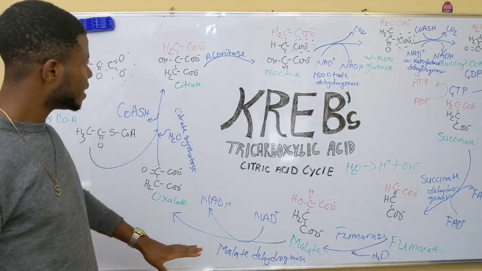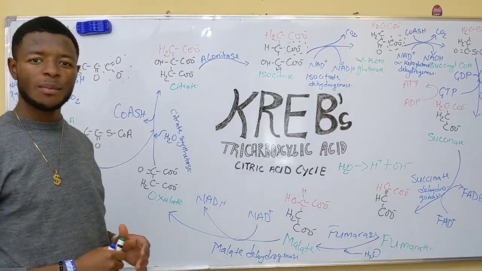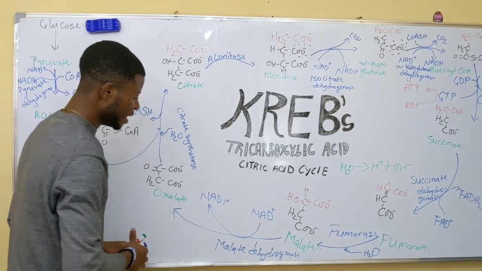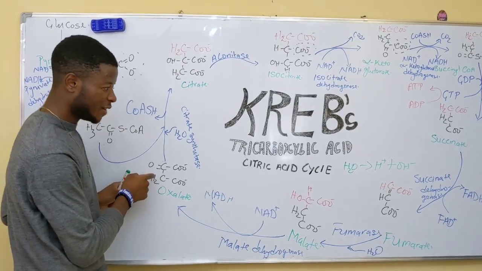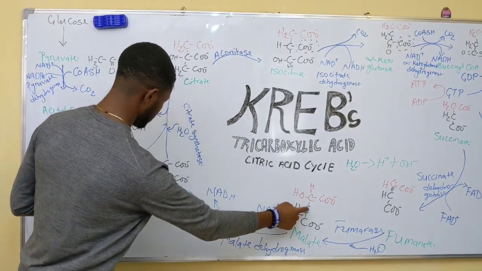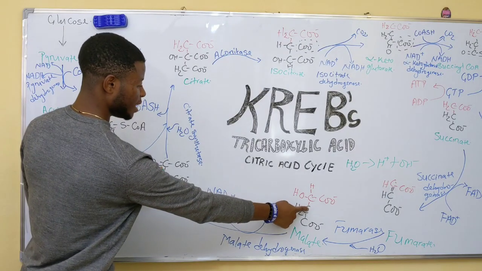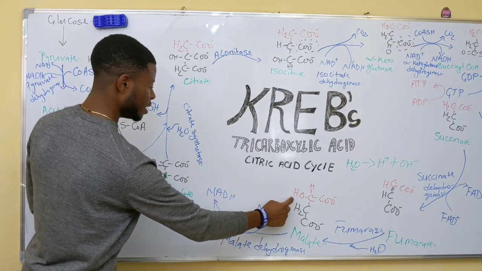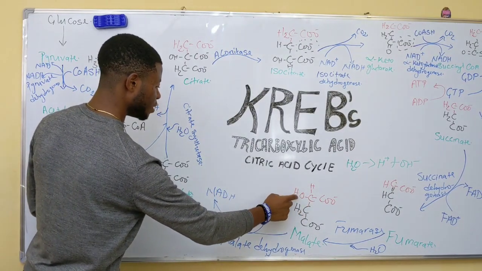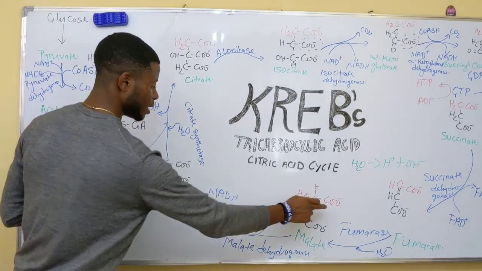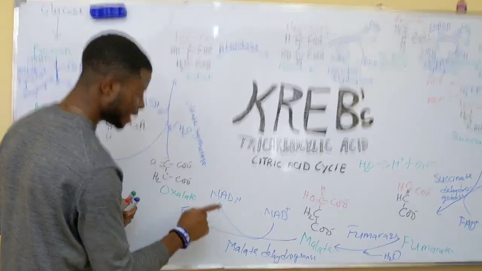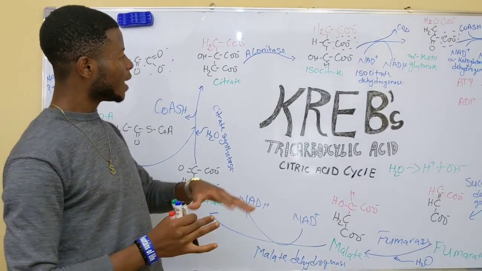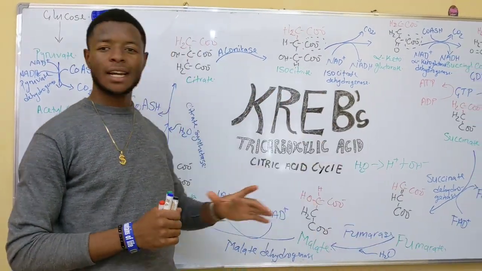So from here we can see that the entire cycle is already completed because I'm dehydrogenating this compound to come back to this very compound. See, this is my carbon atom here. But we have removed this hydrogen to be left with this carbon atom here, with this carboxyl group here. So that is what is actually taking place here. Okay, guys, we can see that we have completed the entire Krebs cycle.